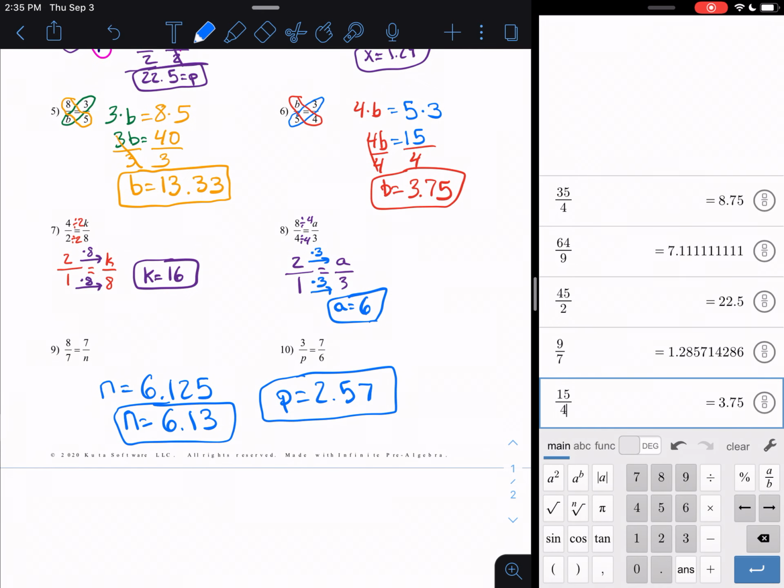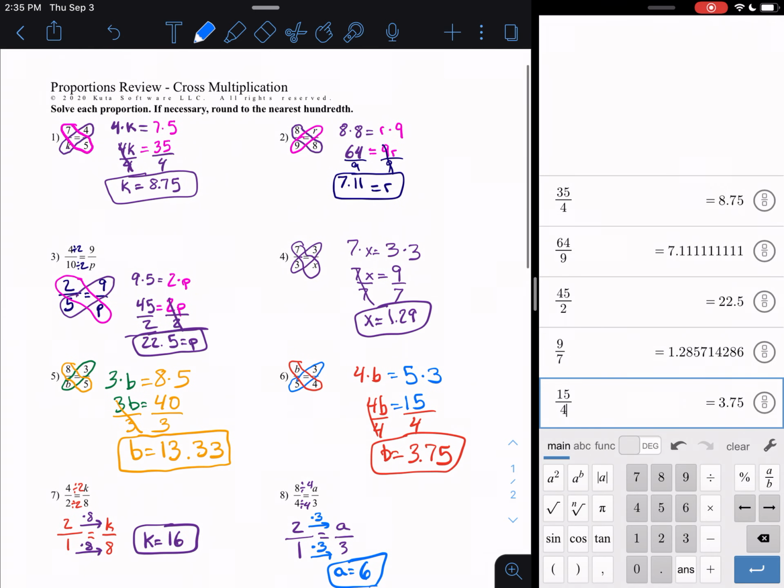All right, so now after this, you have some proportions to solve in a Canvas quiz. If you don't get those right on the Canvas quiz, make sure you come back and watch this video, especially at the beginning, where we really slowed down and did lots of color coordinating to really figure it out. Remember all of the strategies we've talked about and reach out to your Math 7 teacher if you have any questions.